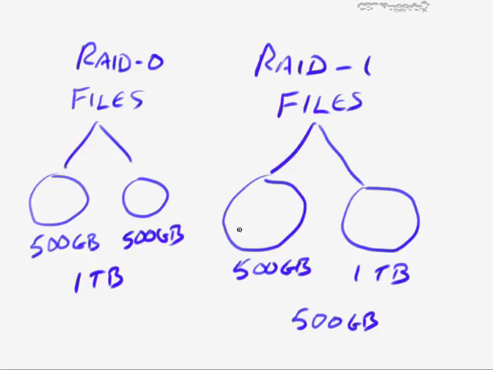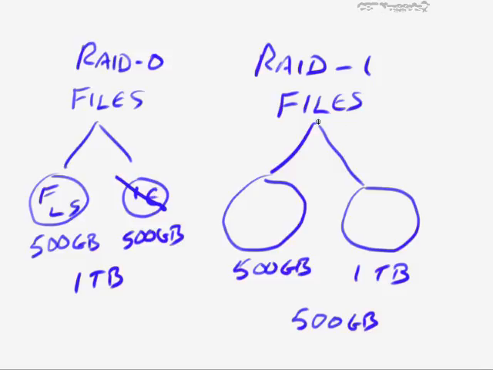So to summarize all of this with a little drawing here, if I have RAID 0 and I have some files being written, then it's going to be scattered between these. So if I use this word as an illustration, I might have an F here and an I here and an L here and an E over here and then an S. So you can see the files are scattered back and forth between these 2 drives so that if one of them fails, I don't have any meaningful data left on the other one. Also, if both of these drives are 500 gigabytes, then I have a total of 1 terabyte of storage because I'm able to use all of the storage on both of these.